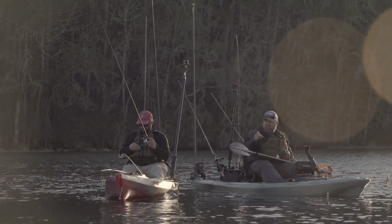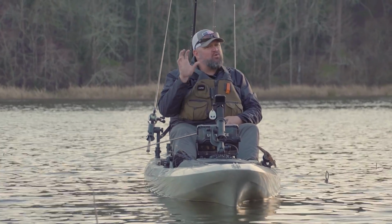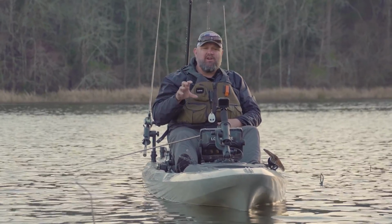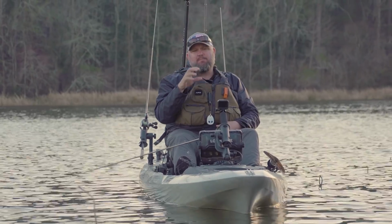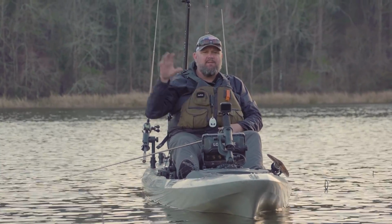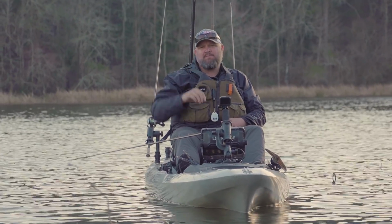Listen, when you're trying to find fish that have moved shallow late winter and moving into the spring, we're still winter here in Florida, but it gets spring a lot sooner. Transition areas, creek channels, river channels leading into spawning flats. The fish pull back out anytime volatile weather comes back in, and they're on the drops, they're on the points, and they're in deep submerged grass beds.